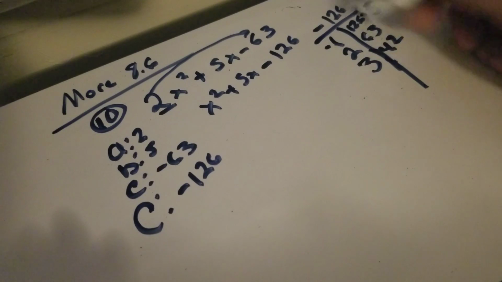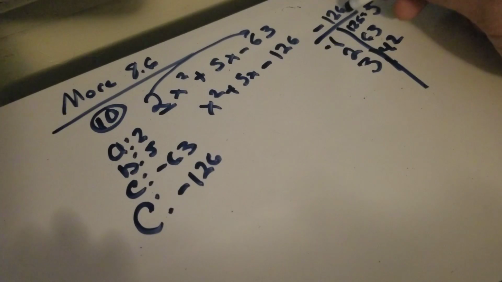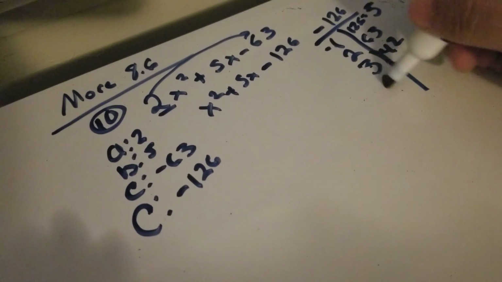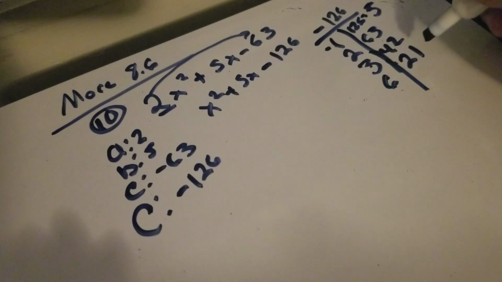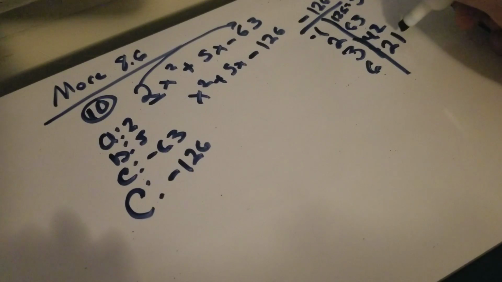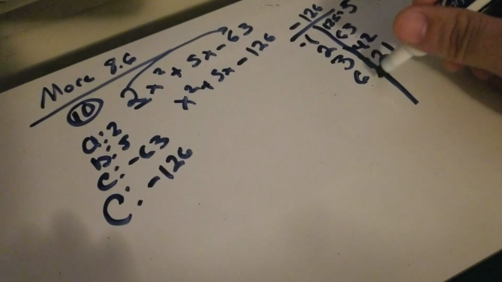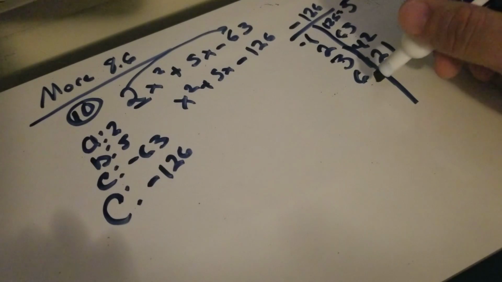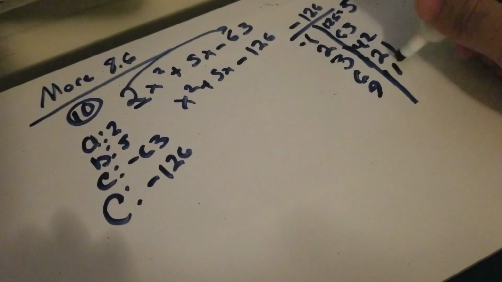4? 4 doesn't go into 126. 5? I know 5 doesn't go into 126 because it doesn't end with a 5 or a 0. 6? 3 and 2 go into it, so 6 also has to go into it. So that's 6 and 21. No, 6 is not going to work though, because when you subtract that, you'll get about 15. We're looking for 5, so that's not the right one. 7 doesn't go into it. 8? 4 doesn't go into it, so 8 cannot go into it. 9 ends up going into it, and that's 9 and 14.